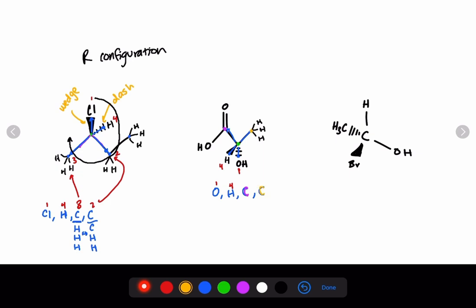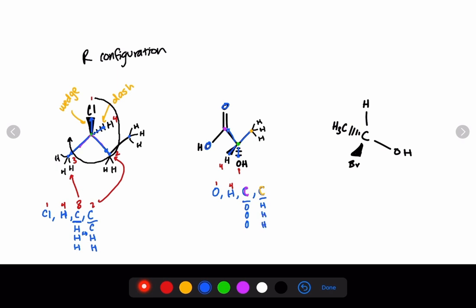So the purple carbon is going to be bonded to 3 oxygens. And you might be thinking it's only 2, just this one and this one. However, when we have a double bond, we count it as 2 atoms. So that's why we have 3 oxygens in total. The 4th carbon is simply just bonded to 3 hydrogens.